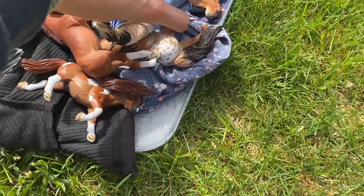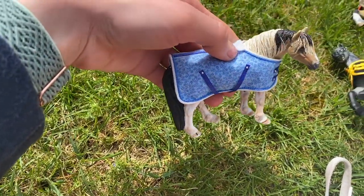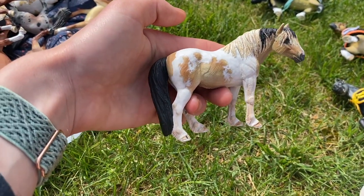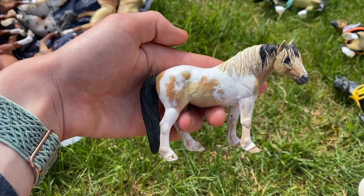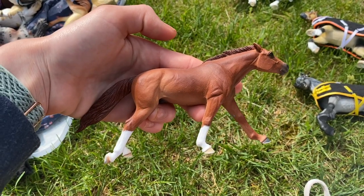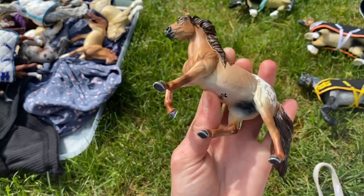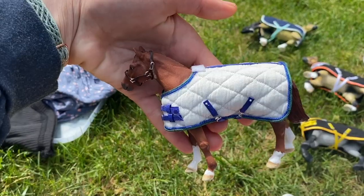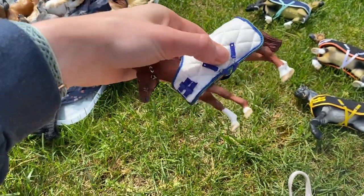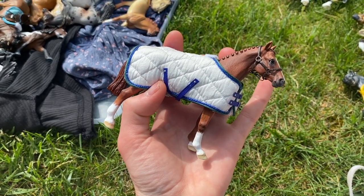Okay, moving on. We have this Safari LTD pony custom. Okay, I took off the blanket because this is a pretty recent custom that I'm really proud of. And then we have the Safari LTD Thoroughbred. This is definitely one of my most favorite repaints. It's on the Black Forest Stallion. It's an Appaloosa. And then this is the Mojo, I wanna say Hanoverian, and he's just chestnut.